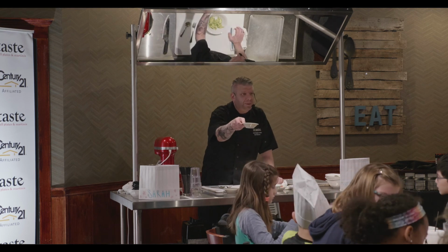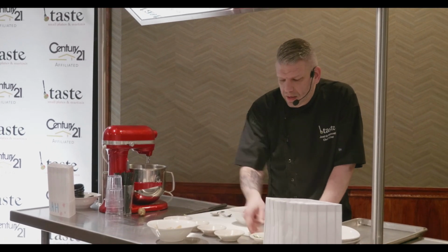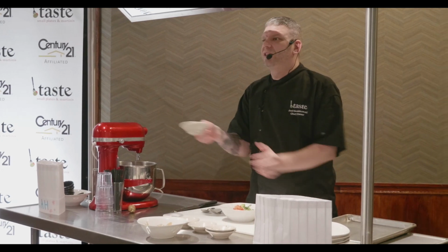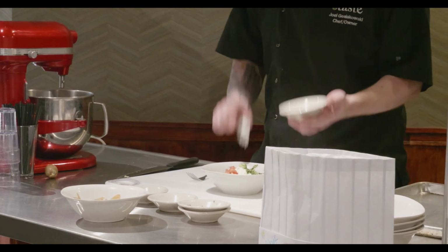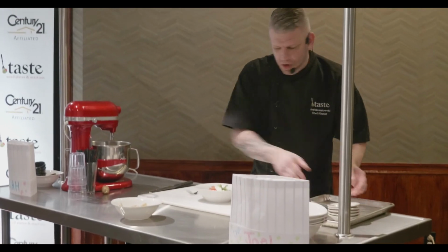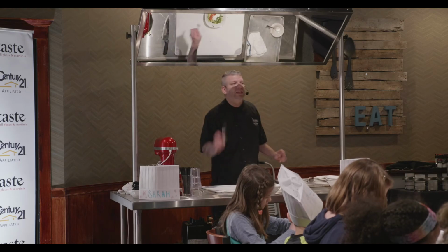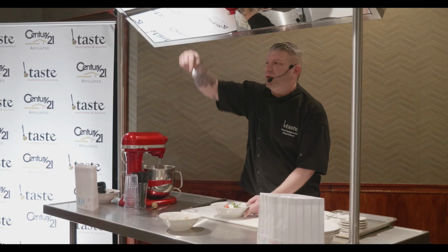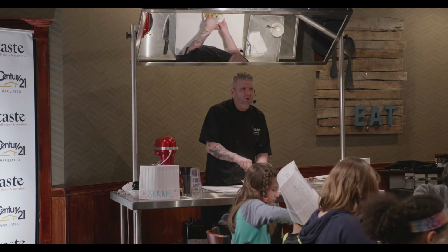Okay, next, dump your onions, your tomatoes, your cilantro, and your sour cream. All together. Use your spoon if you need to scrape out the sour cream. You don't like the onions? You don't have to put the onions in. You don't like the onions, you don't have to. It's okay. Take your fork, and not your spoon, but your fork, and take it prong side down, and just kind of mash everything together until it becomes smooth, okay?